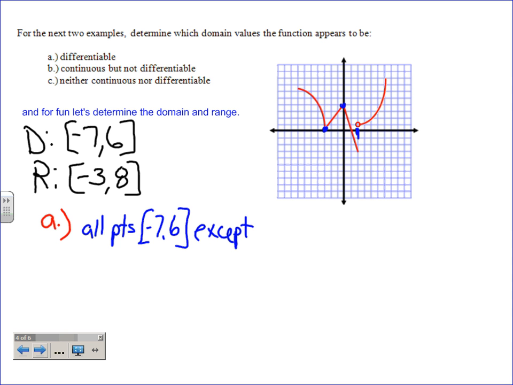And what did you tell me? You said except x equals -3, 0, and 2, right? Have we kind of narrowed it down, right? So now you see why I went and got the domain. You see how that was helpful there? Okay. Is there anything wrong with doing it the other way? Not a bit.